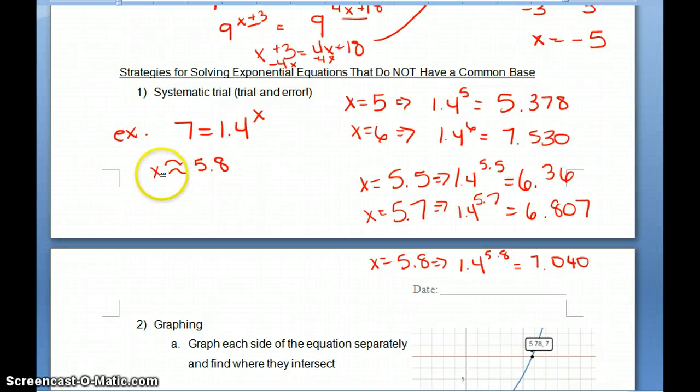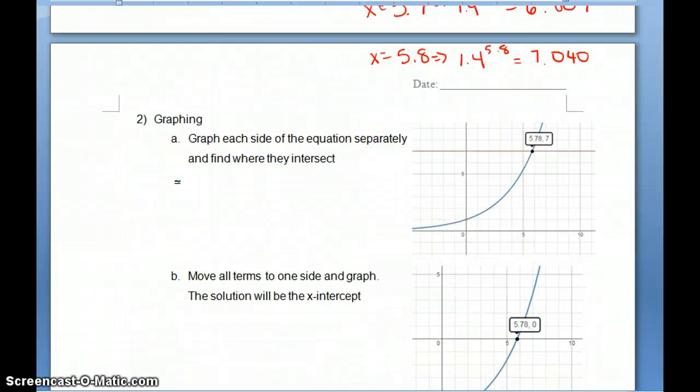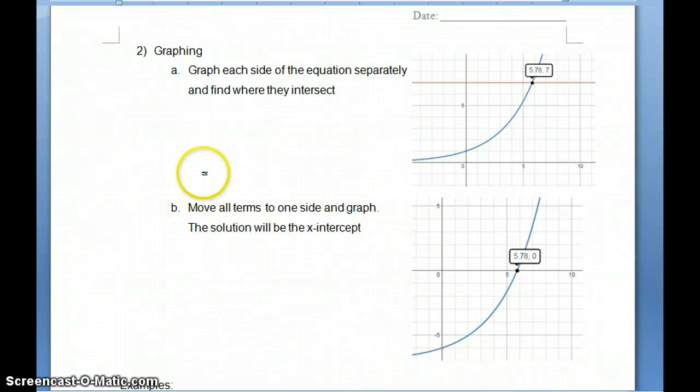So now that we've tried trial and error, another way that we could try solving is through graphing, and we've already done this with a different unit actually. You guys remember when we were solving, say, trigonometric equations, where we had variables on both sides. So say we had sine squared of x is equal to cos squared of x. There were 2 different options that we could have done to solve by graphing. What you would do is graph each of them independently. So for this example, we're going to look again at 1.4 to the power of x is equal to 7.